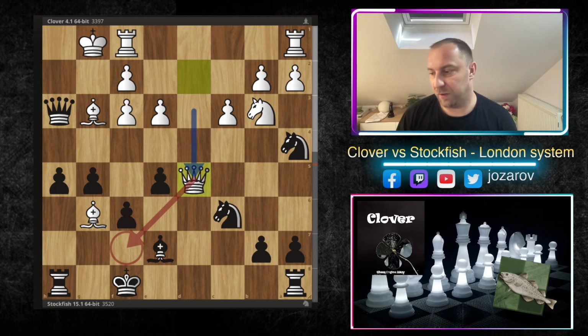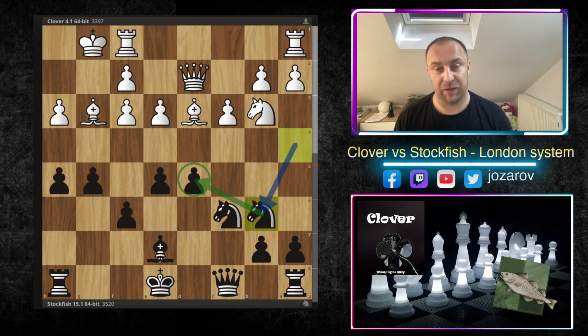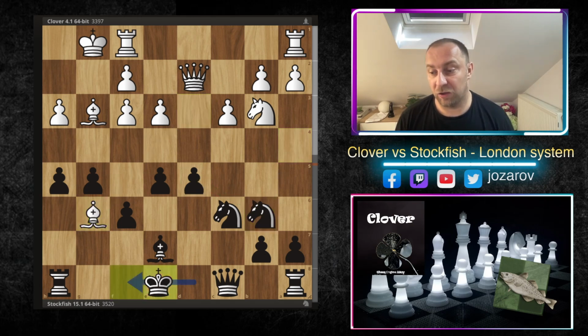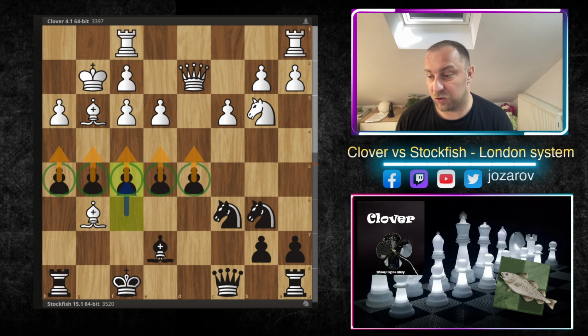So this wouldn't be a good continuation here for black. That's why Stockfish first has to protect the pawn on d5. Clover delivers a check, which of course prevents black from castling, and black's king is now stuck in the center of the board. We have king to g2, improving the position of the king, and now pawn f5.